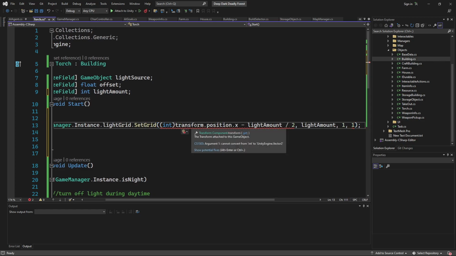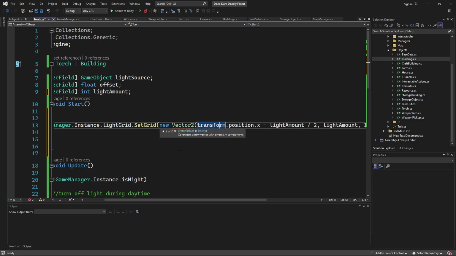Give me a problem. Can I convert it to a vector? Ah, crap. New vector 2. This is the x and 1.